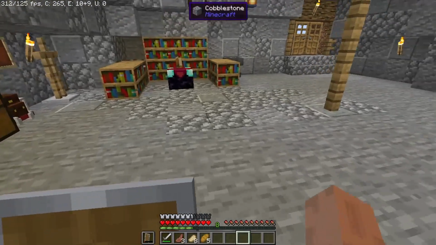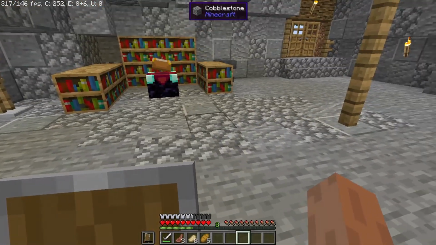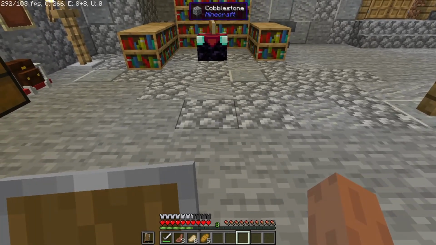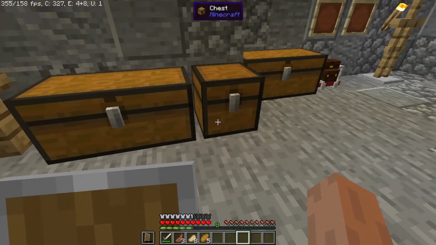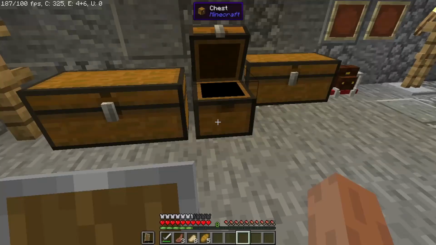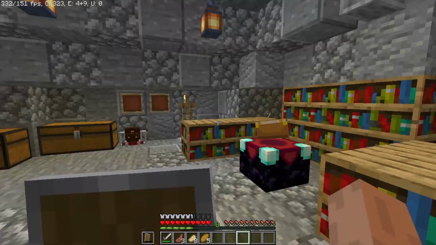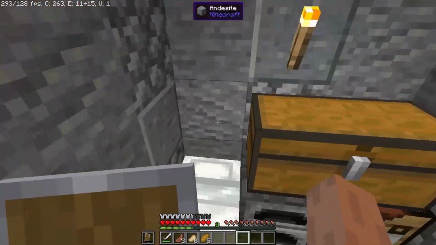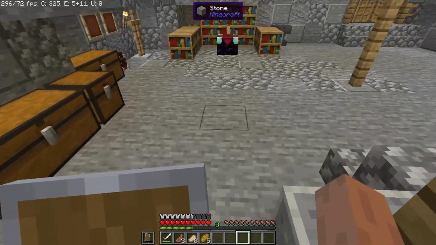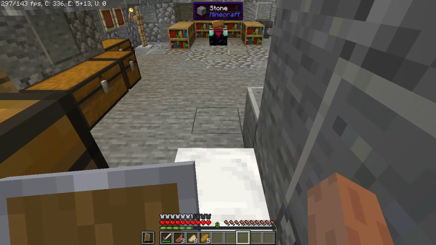In the last video, we prepared for the Ender Dragon fight, and in this video we are going to beat the Ender Dragon. I have some of the stuff ready for the fight, like the armor, some of the potions and the healing that we need when we battle, and I have also made the enchanting table as well as an anvil and some other stuff.